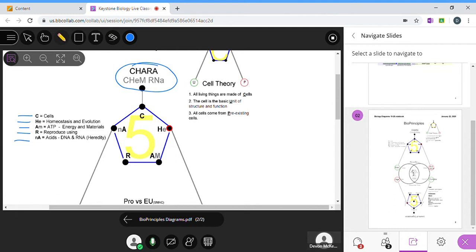Cells. Well, we already learned from cell theory that all living things are made of cells. So if you are living, it doesn't matter if you're the simplest prokaryotic bacteria or some archaea cell, or a multicellular eukaryotic organism, you're made of cells. If you're living, you're made of cells. Number 2, all living things have to be able to respond to change. And that's right here in the word homeostasis.